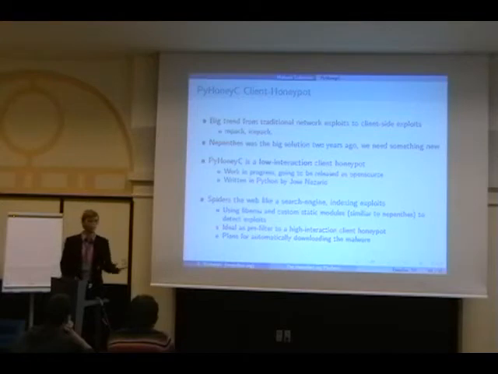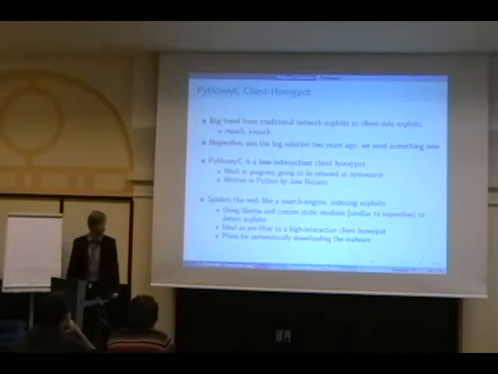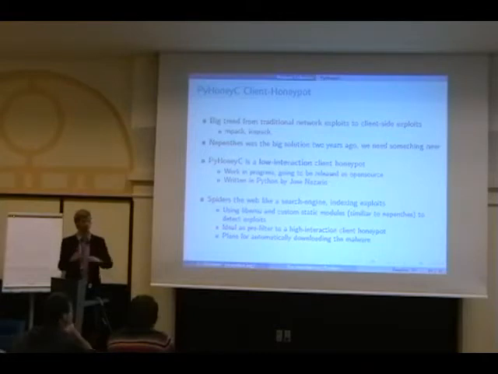And as you know, there are already high interaction client-side honeypots, and this is an ideal pre-filter, because running each site on the web through a high interaction client-side honeypot takes like, I don't know, one minute per site or something. And using this, we can spider the web really fast, and suspicious URLs can then be forwarded to a high interaction client honeypot, speeding this up a whole lot.